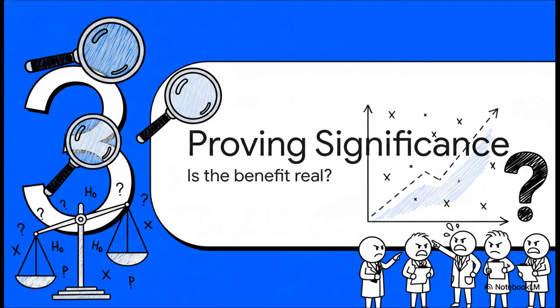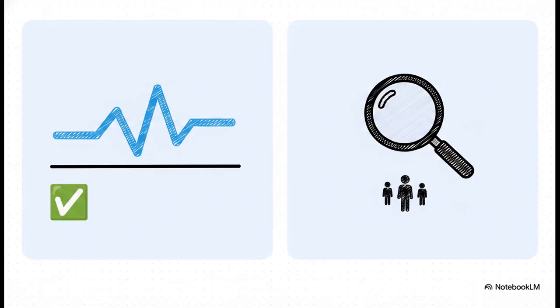Section 3. Proving statistical significance. Okay, so we've got our absolute risk reduction of 4%. But biostatisticians are totally skeptics by nature. We have to prove this 4% benefit is a real, reproducible clinical effect and not just a fluke of random sampling noise. To do that, we look at the 95% confidence interval. In our massive trial, this interval spans from 1% to 7%. Notice anything critical there? It does not cross or even include 0. Because the entire interval is positive, it proves our treatment effect is genuinely statistically significant.